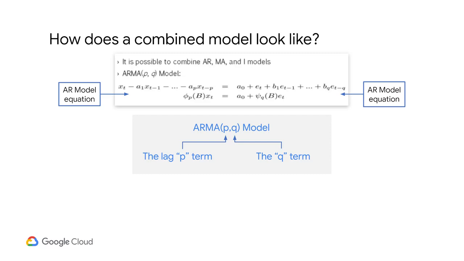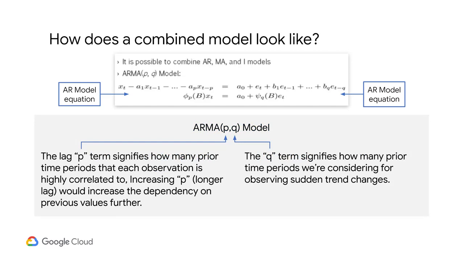We must select some value p for the amount of lag we believe to be useful in predicting future values. Moving average or MA models, as opposed to autoregressive or AR models, do not take the previous outputs or values as inputs, but instead take the previous error terms. We will attempt to predict the next value based on the overall average and how incorrect our previous predictions were. We must select some value q for the number of previous error terms we must consider. This is how we combine them to form what we call an ARMA model to predict future values.